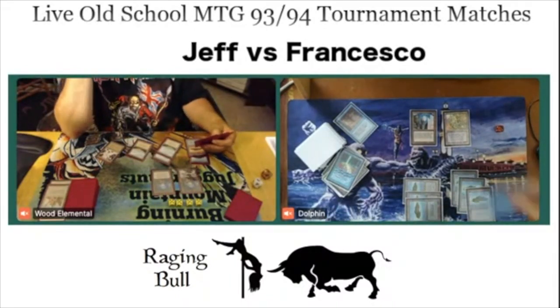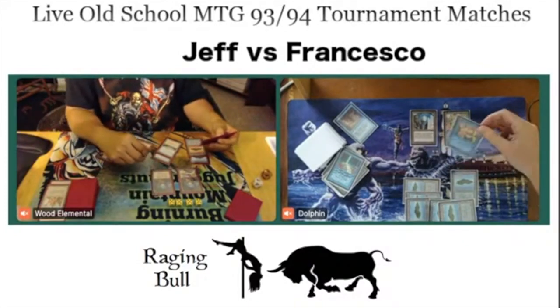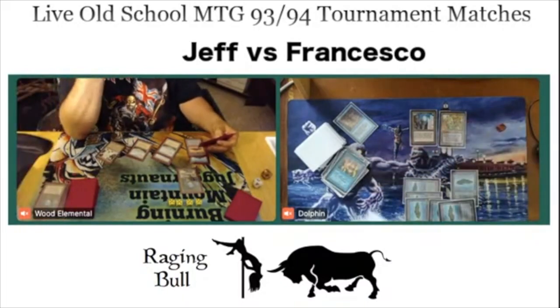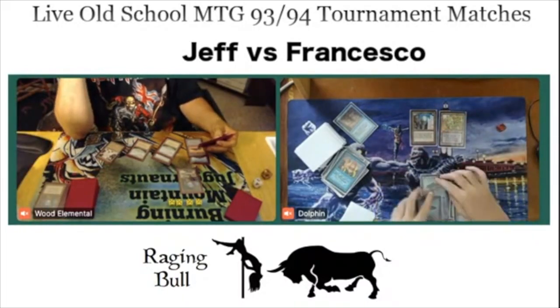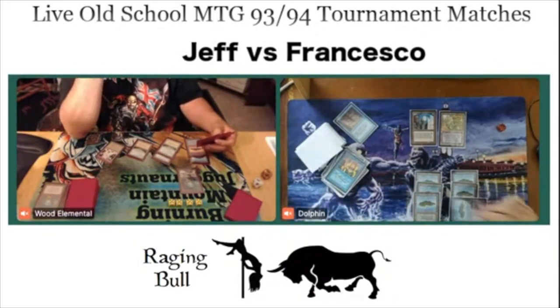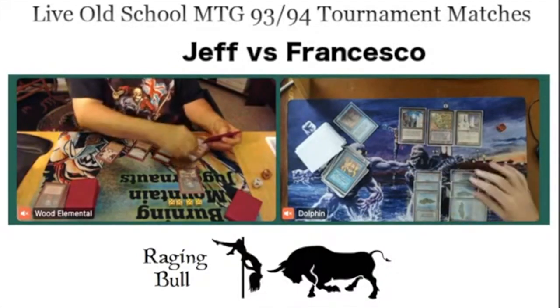And there we see a second Icy Manipulator, but a counterspell here from Francesco. I think that's very important because Icies are incredibly difficult to deal with. We don't see a counterspell back here from Jeff. He does have those two blue mana open. So does it mean that he doesn't have a counterspell, or does it mean that he doesn't find it important enough to protect his Icy Manipulator? There is an Ivory Tower.